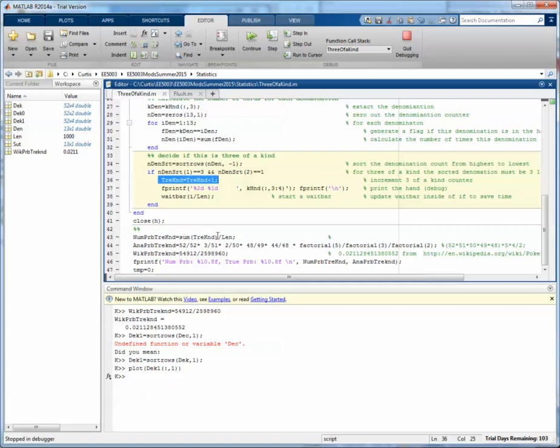We take the sum of 3 of a kind and divide that by the length. And I don't think this actually needs to be sum. We'll take a look at that here in a minute. And divide that by the length, right? And then what I have here is the analytical probability, which is the same as was in the PowerPoint that I gave you earlier. And then here I have the probability from Wikipedia. And then I'm going to print out the numerical probability, which I got from my experiment, and the analytical probability, which I could do either one, but if you look at these two, they'll be the same.